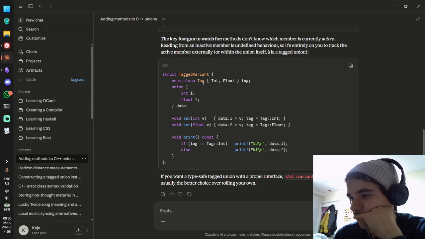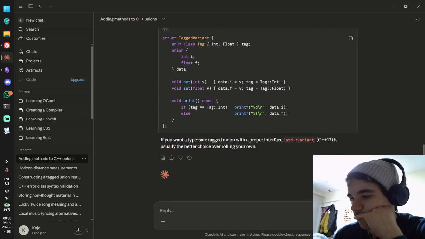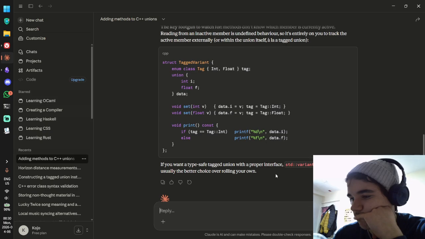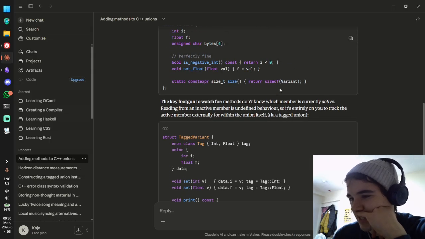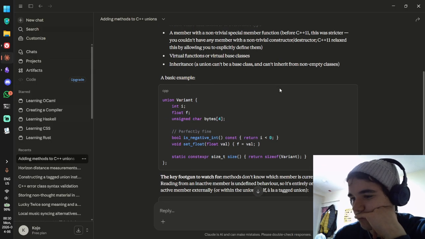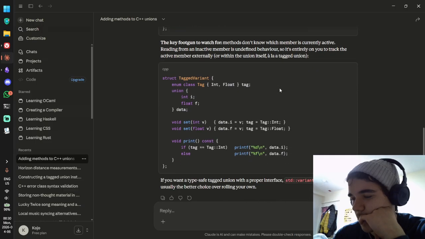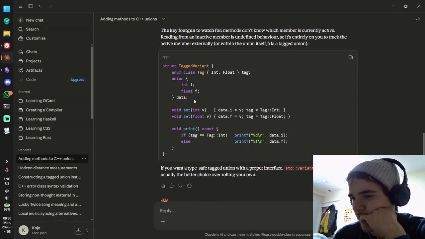Hmm. I don't want to use standard variant because I need to use visitor syntax. I don't know if I'm a fan of that. Why wouldn't I?